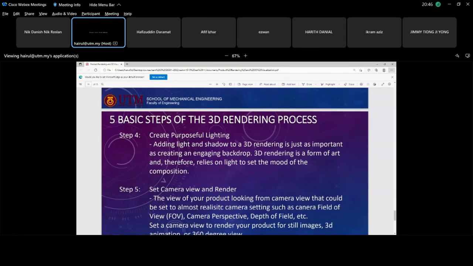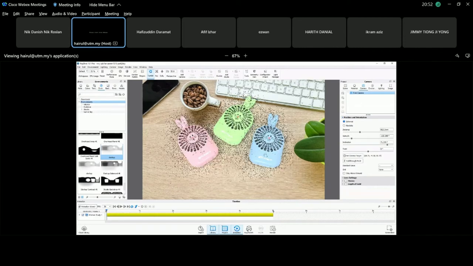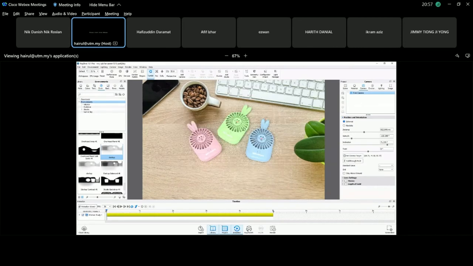Adding light, shadow. Okay, I mean, we have to, because one thing, I already drag and drop my image, but in terms of my lighting, sometimes it's not the same as the photo lighting. If you look at the lighting of this photo, we have a phone, we have a coffee mug, and we have a keyboard. If you study the lighting, there is something lighting at the upper left of this backplate image. The photographer's lighting is kind of upper left. They have some sort of light.